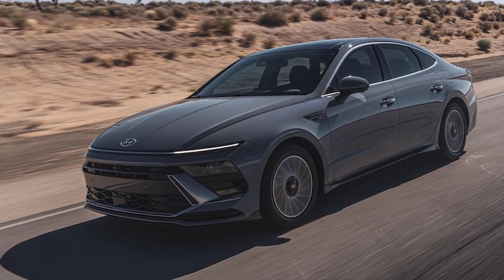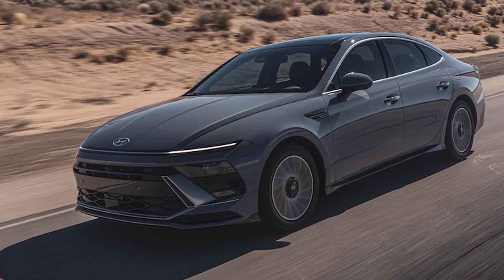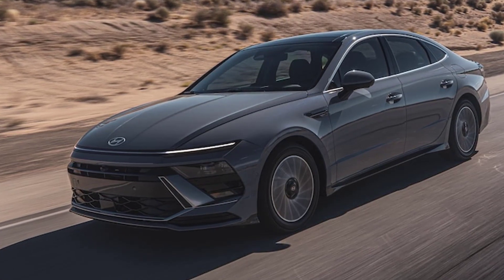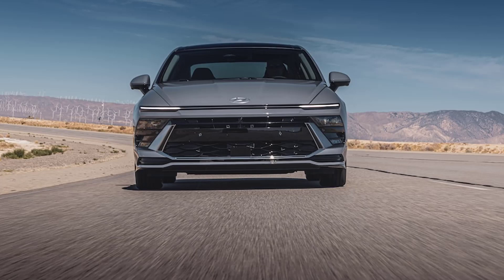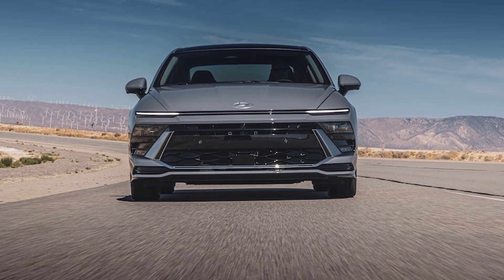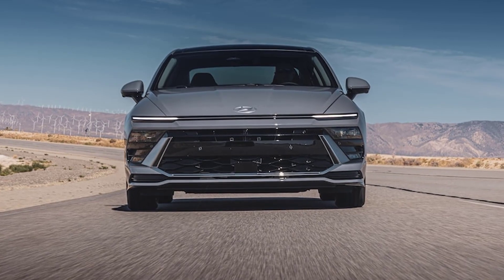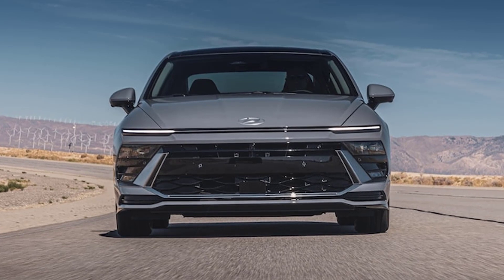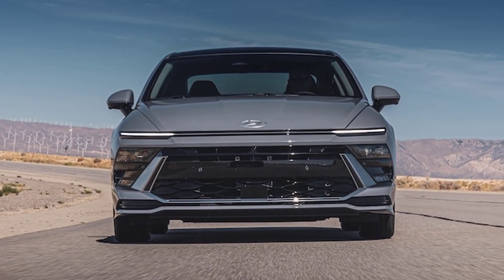The rear, however, gets a new design. A new H-shaped taillight takes over the rear, connecting both corners and giving the back a wide appearance like the front. A new black trim piece on the rear fascia starts behind the wheels and expands up to house the license plate and dual or quad exhausts, depending on the variant. The black trim is also present on the ducktail spoiler, and while the shape of the trunk doesn't appear to have changed, it looks better than before.